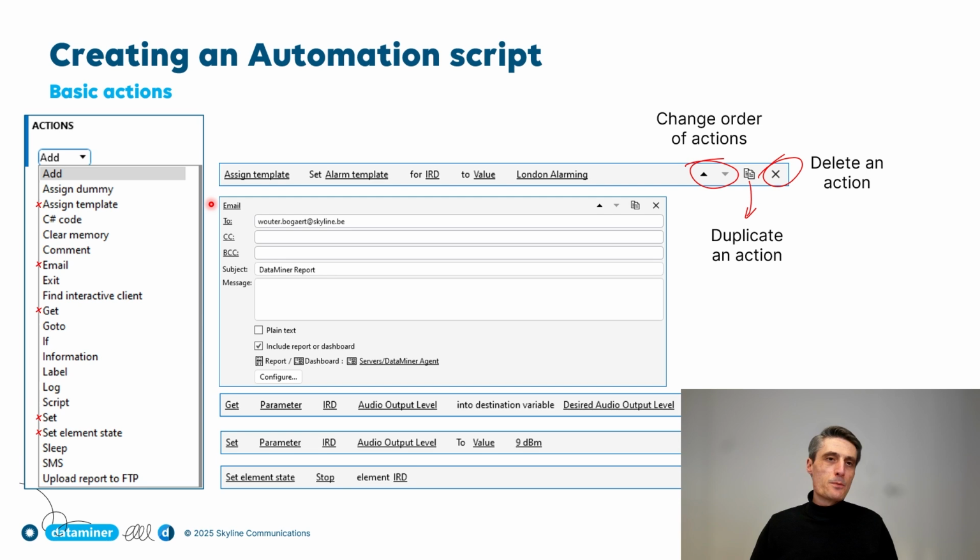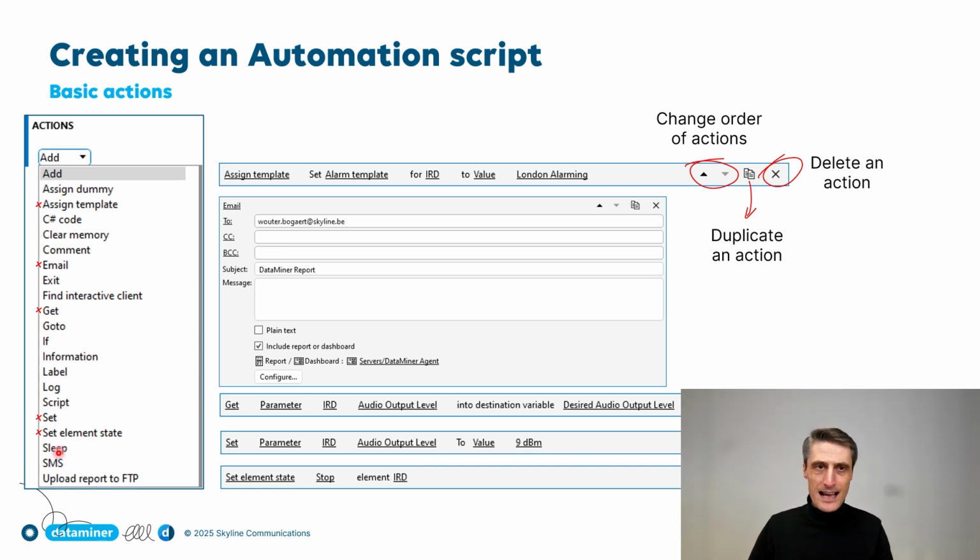And here you also have the possibility to send an email to a person with, optionally, a dashboard attached to it. We also saw the same thing when we were doing the scheduled task, but here you can do that with the click of a button or more event-based. It is also possible to trigger an automation script event-based.